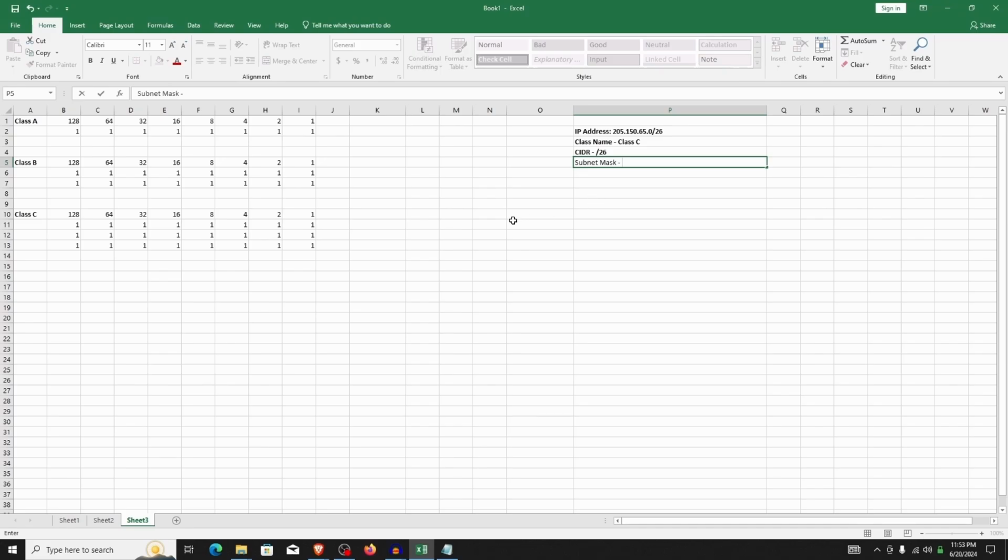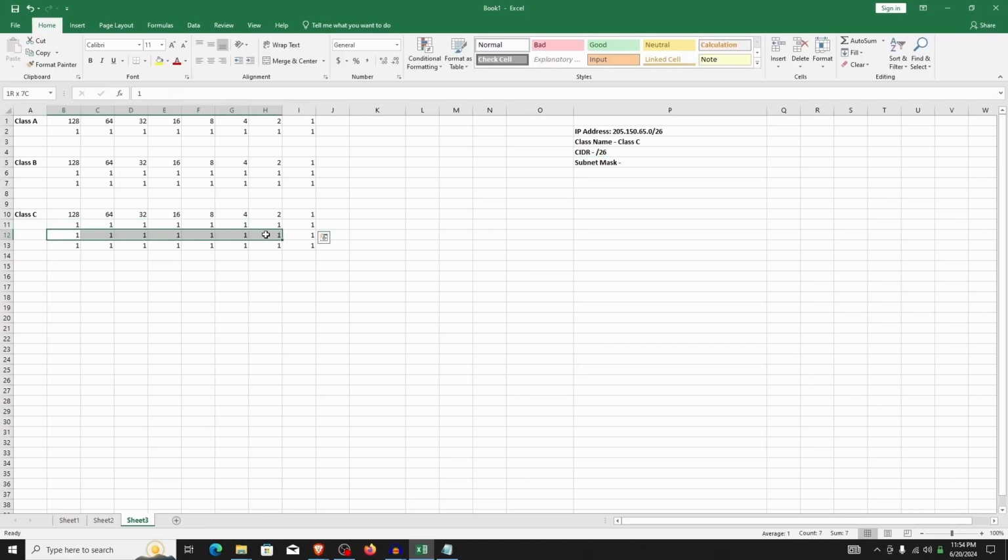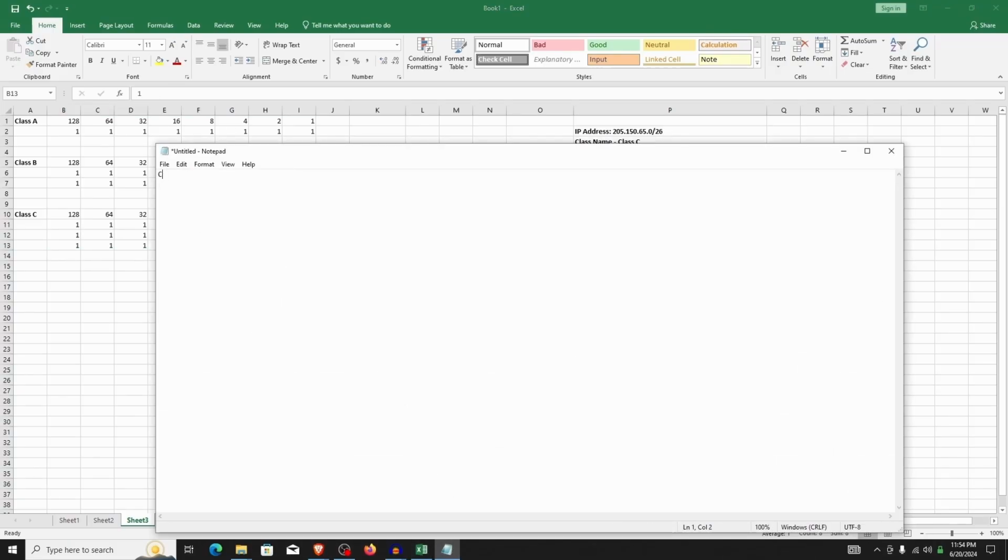Okay, now this is interesting. We know that the CIDR notation of this particular address is /26, which falls under the class C type address. So usually we have the configuration in a class C address with 24 bits. So 8 bits here plus 8 bits is 16, plus 8 bits is equal to 24. So naturally the class C has its octets like this: 11111111 for 8 bits, then again 8 bits, and then again 8 bits, and the last octet has all zeros.